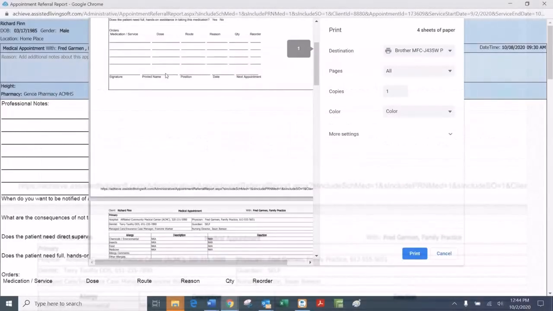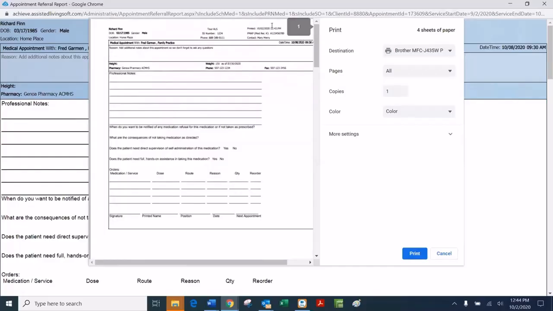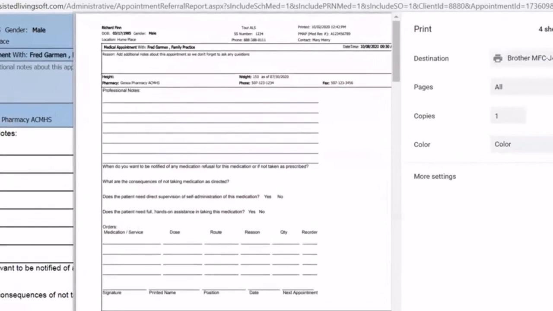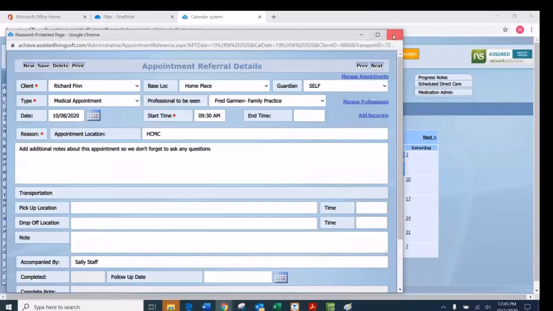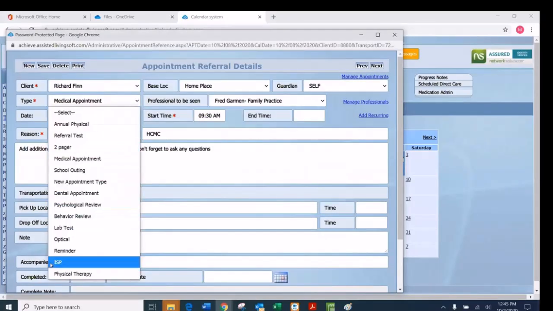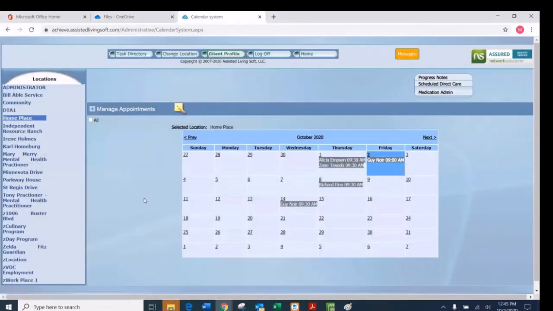Okay, so there's a very complete document, and you will be able to print that out for every type of appointment. Okay, so now I'm going to go back to this page. We've talked about that. Remember, these are the types of appointments, and this is all customizable at the company level. So now let's say that the appointment happened and we're ready to close it. So we'll use this Alicia Empson appointment as an example.